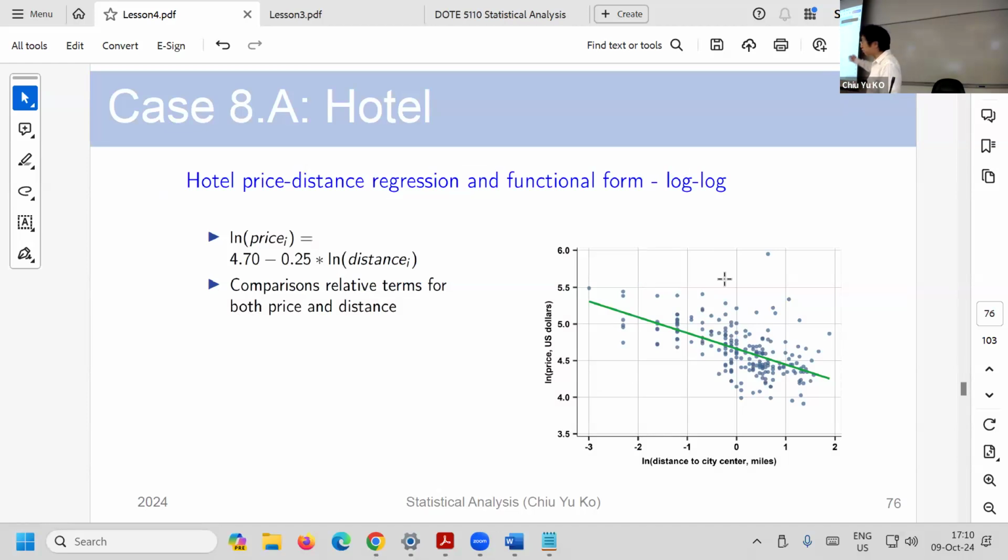This is good if you want to do prediction. If I say, what is the price of this hotel? You want to do the prediction, you use this model. But if I want to find the best deal, this is not a good model. So the goal is to determine what you want to do. If you want to find the best deal, use the original form. But if you want to do prediction, then this is the right model.